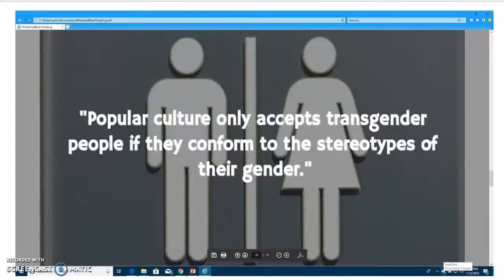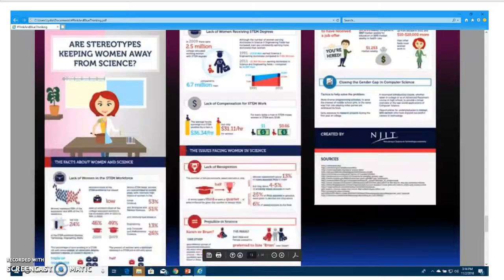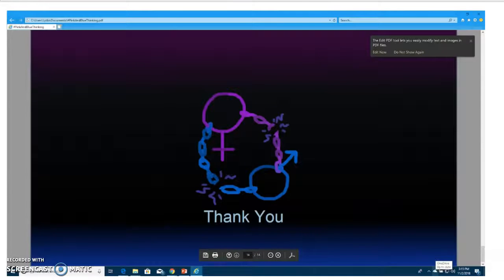And then they kind of transferred the conversation into what do different gender roles look like? What does it look like to be transgender? So they started to discuss a little bit more in depth about how this is translated in society. And then they just included some other facts at the end of their slideshow and concluded, again, with their symbol. And what's very interesting about the symbol that they created is they kind of created a broken link. So their symbol was very symbolic of their movement.